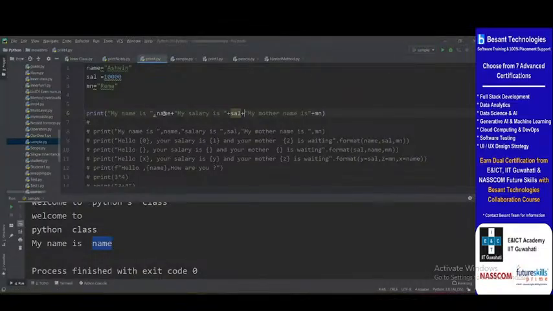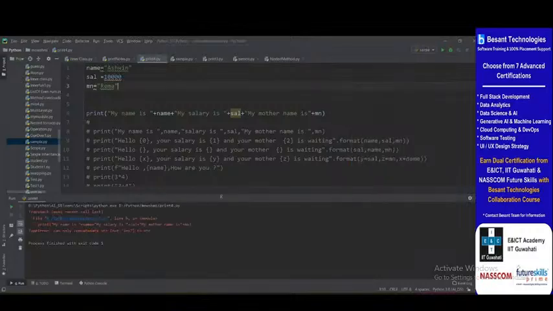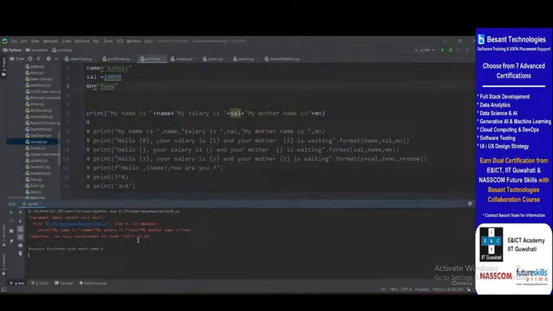If you use this plus operator, the comma will not come. So we'll replace everything with plus operator, that is, we'll concatenate everything. Now if you run, you will get an error.